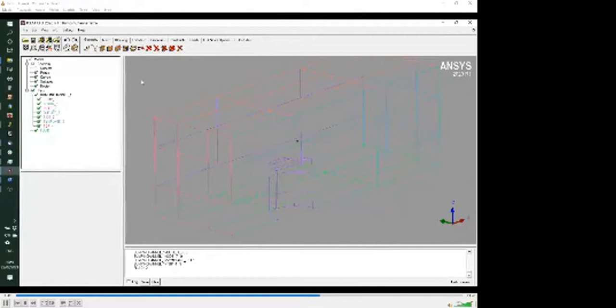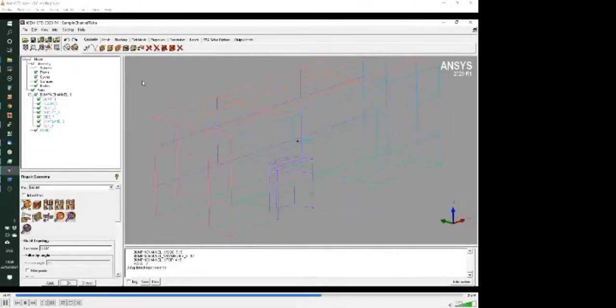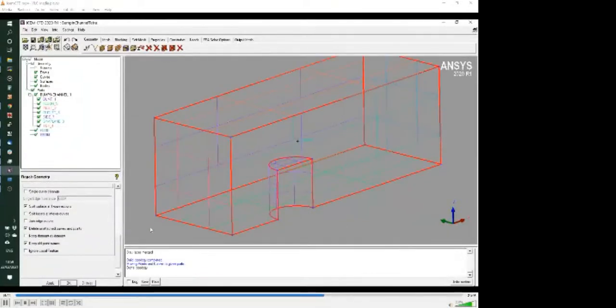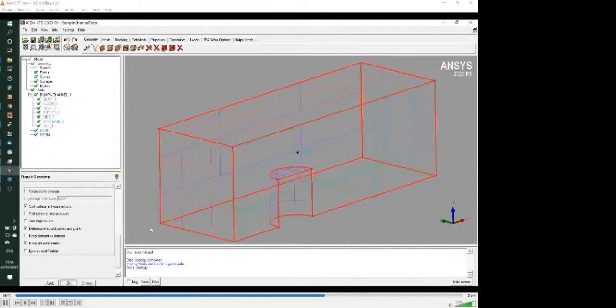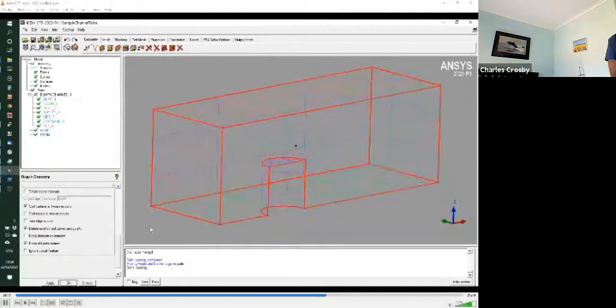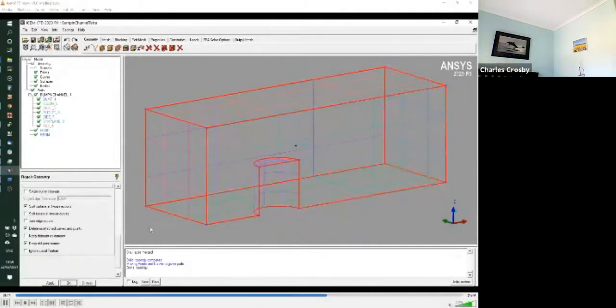So we've got tools to help us fix the geometry, or at least inspect the geometry to see if it's valid. And we can do it by running this tool. Nearly all the meshing programs have got something similar. So this is the one that gets used in Ansys CFD, and when it's happy with what it's seeing, it will give you all red edges.